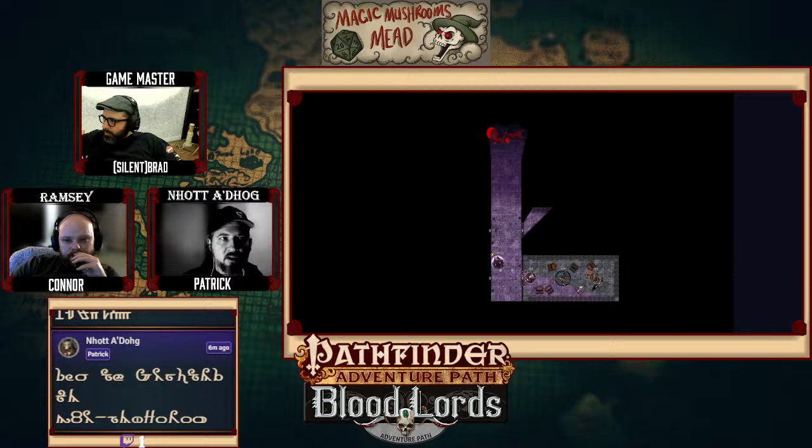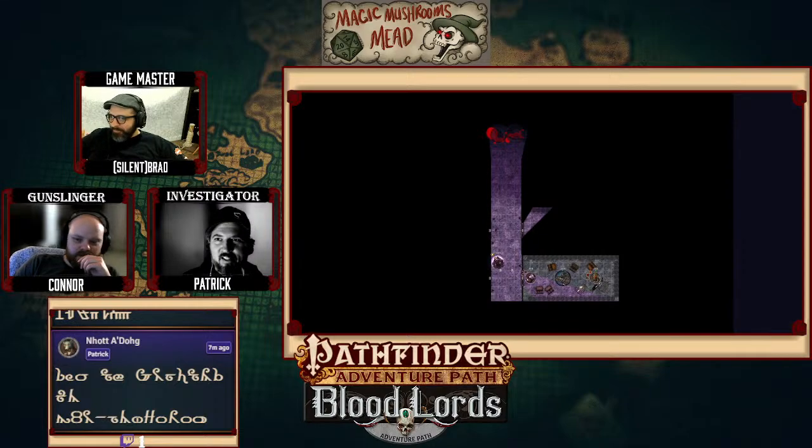Ramsey, here's the key. Go see if that fits in there, please. In the chest? Yeah, does the key look like it would fit? No, it's way too big. Well, I really wish I took that feat a while ago. Which one's that? The shoot lock.